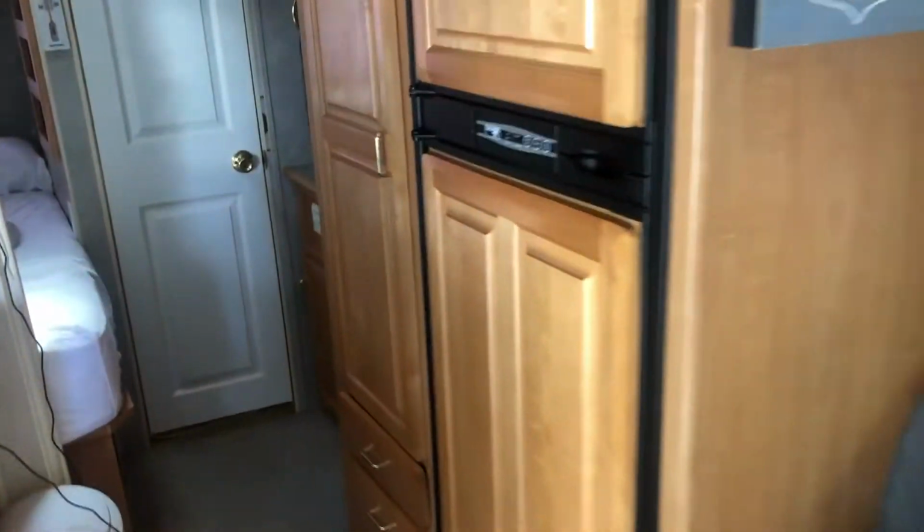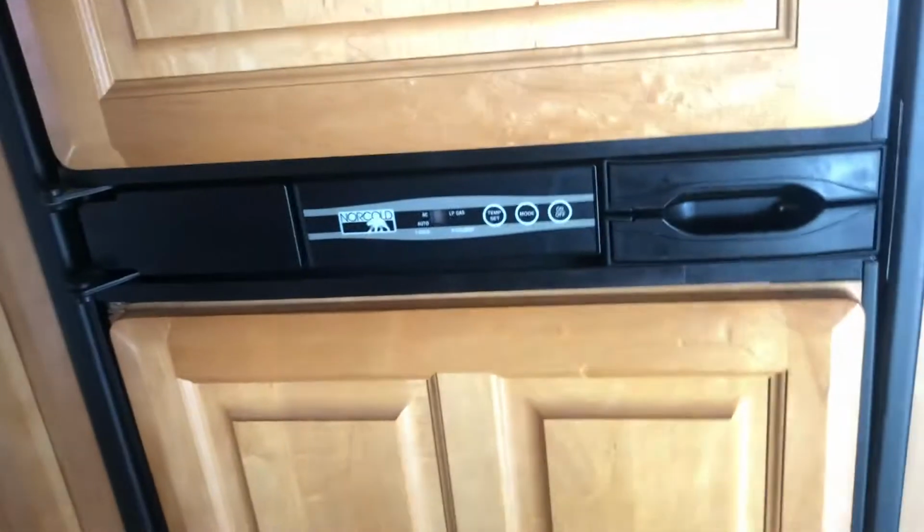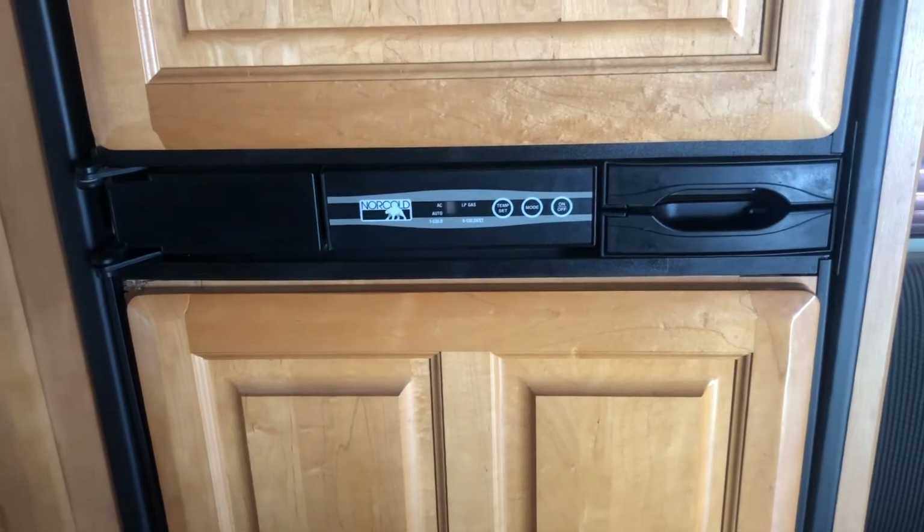Okay. Let's go and we're going to vacuum. Clean up all the dust and germs and crap so we don't get allergy problems. And we've got a couple things we have to pick up while we're here because we forgot to get them last time. You ready to help? Yes. I know it's hot in here, but I also want to check this propane thing. I want to see what's going on with this. I'm going to have to turn the propane on and see if I can get this fridge to work.